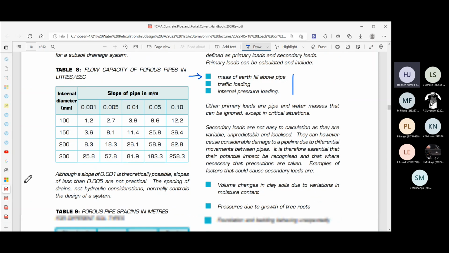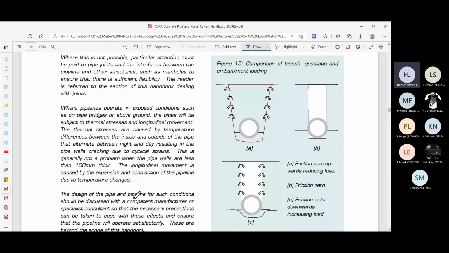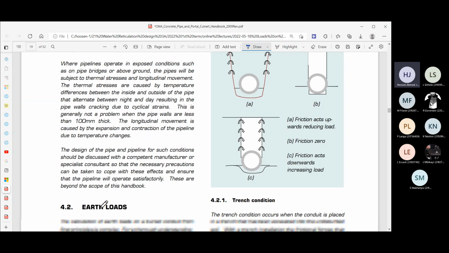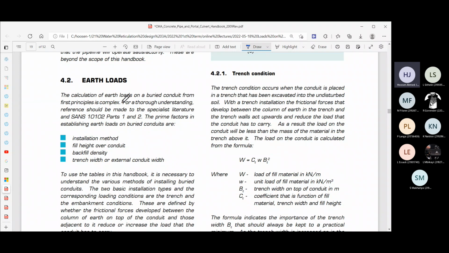But now, this particular catalog is based on concrete pipes, and they've got tables and things. So I'm not going to worry about that. I'm more interested in understanding the concept of the loads that would be transferred on the pipe. So when it comes to the earth loading, to calculate the earth load on a buried pipe, or they refer to it as a conduit, that's because it's not necessarily restricted to a round pipe. You may have a culvert or a rectangular culvert, or any other shaped pipe. So you could apply the same procedure for that also. So that's why they just refer to it as a buried conduit.